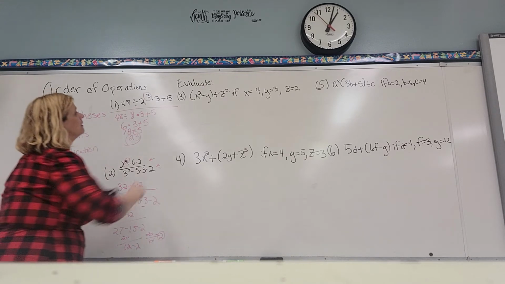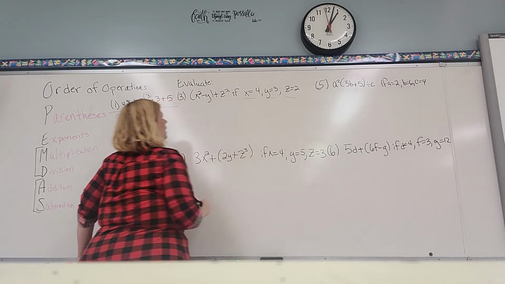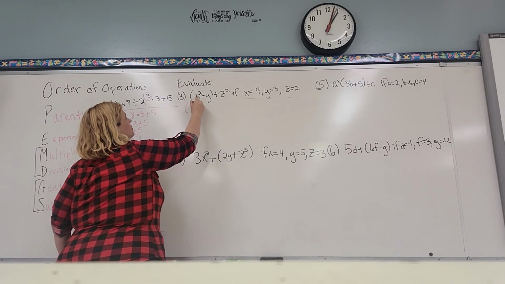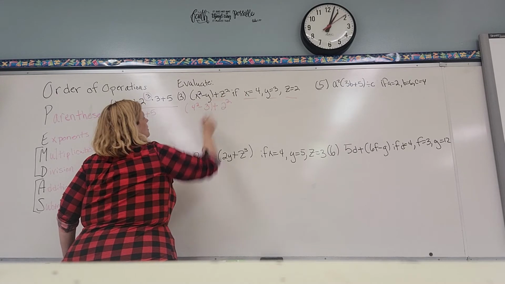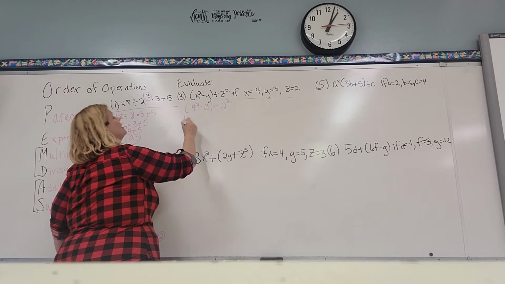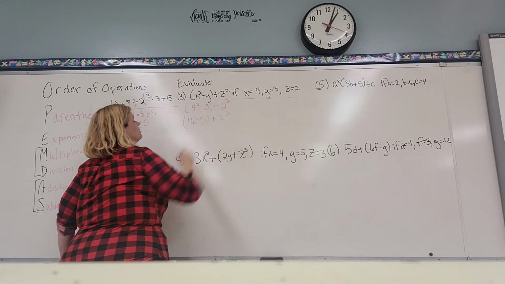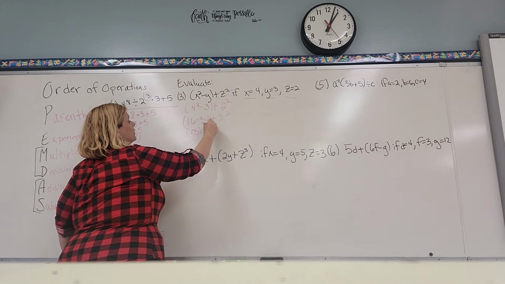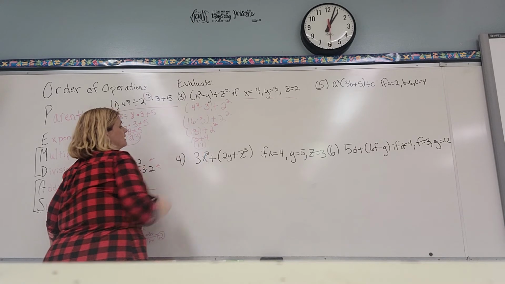Number 3, we are going to evaluate, meaning we're going to put in these numbers for these variables. So we have x squared, so that's 4 squared minus y, which is 3, plus z squared, which is 2. Still using order of operations, we go to parentheses. Within the parentheses, we have an exponent. So 16 minus 3 plus 2 squared. In the parentheses still, so 13 plus 2 squared. Now over to that exponent, 13 plus 4, and add 17.